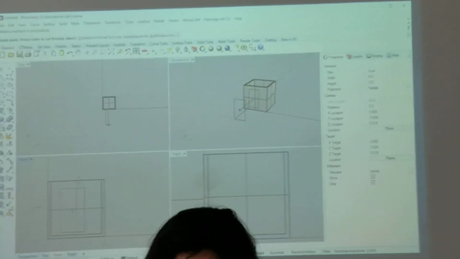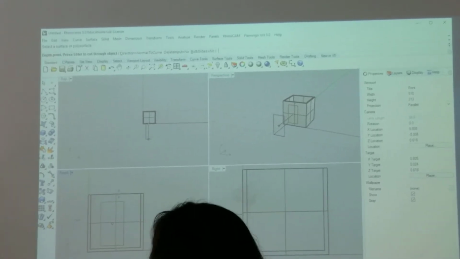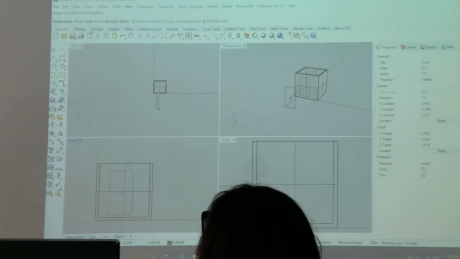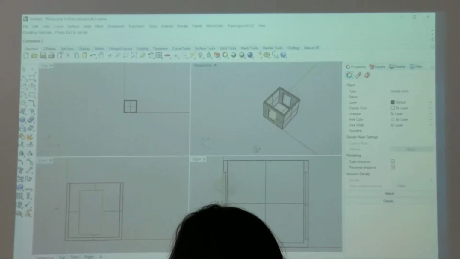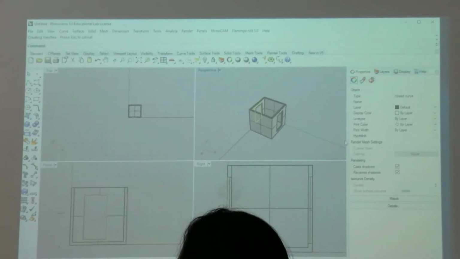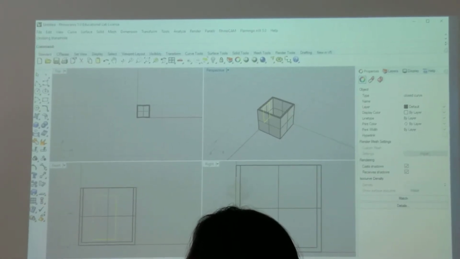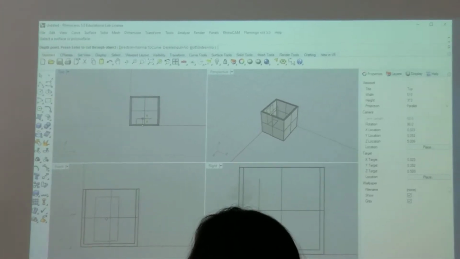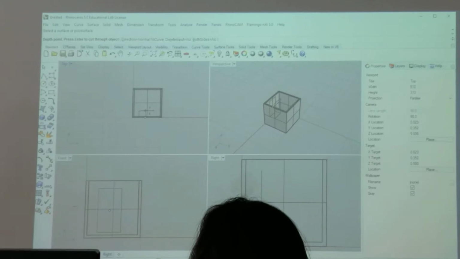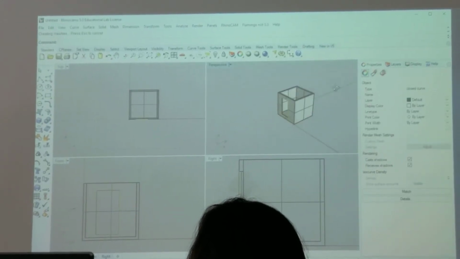The prompt wants me to select the surface or polysurface. I'm going to click on my box from the front view, the direction I want to do this in. And then I'm just going to hit enter. And it poked a hole right through the whole place. I got two holes in this box. One in the front, one in the back. You can do that with better control by typing in a number for a distance, or mousing a distance and going, I only want to make my hole through that one wall right there.